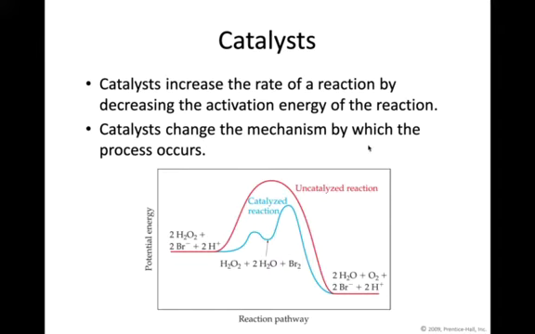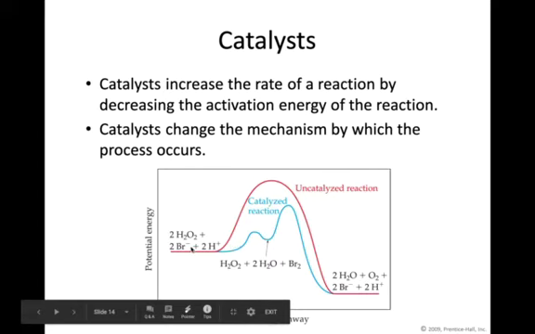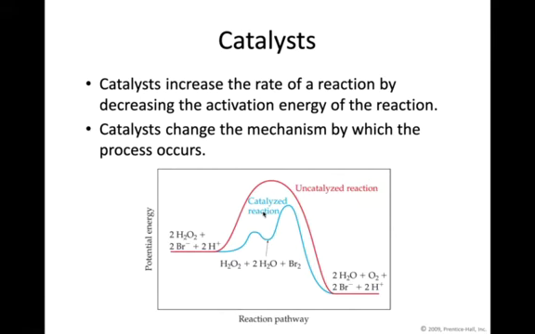And then remember that catalysts work by decreasing the activation energy. They provide a different pathway for the reaction. The start and end points do not change. We're still reaching the same products at the same energy. We're starting with the same reactants at the same energy. We're just taking a different route to get there. And it happens to be a faster, lower energy route.